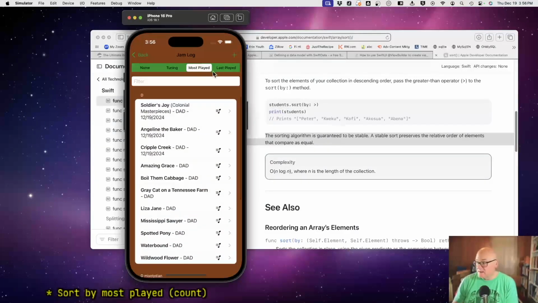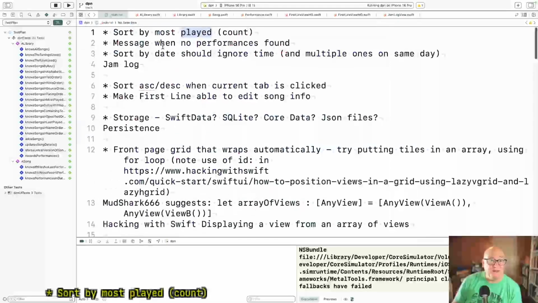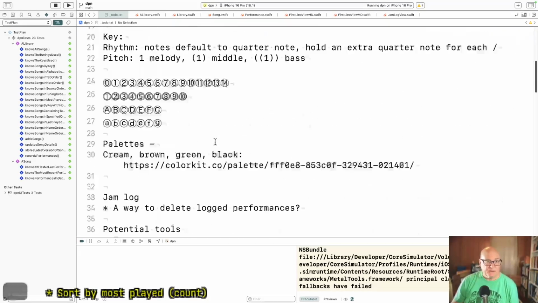Oh, for these, yeah. I don't know. It almost looks like I could fit one more relatively short word in there. What did I have? I had one more I wanted to do. No, I think that was it. Okay. Sort by most played count. Okay, so I think we're done there.